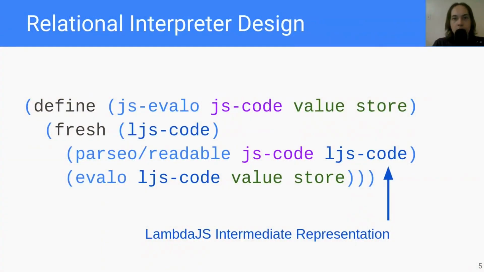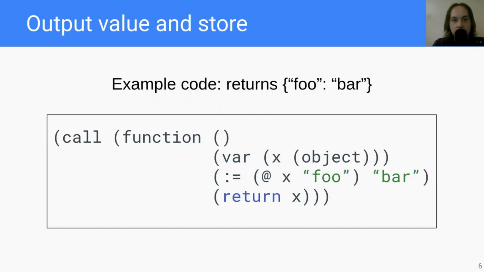One big way in which functional and imperative languages differ is in how they handle their memory, and LambdaJS is no exception. Memory effects are threaded through execution, and any memory operation can affect any subsequent memory operation. If you look at the diagram once again, you will notice that eval exposes a parameter called store, right here, which is responsible for keeping the state of memory after execution of the program. Why do we need the store, and how do we use it? Please look at the next slide.